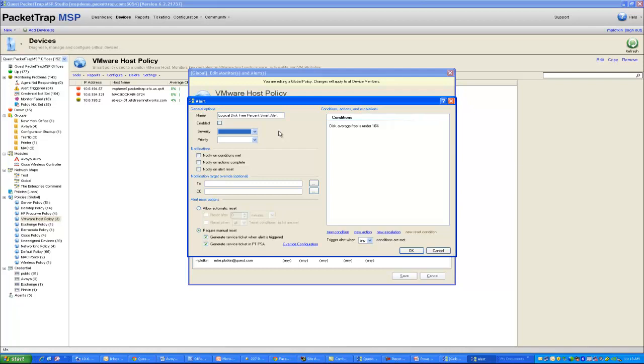And obviously there's other scenarios that can go into the prioritization and severity of the alerts. For instance, if your technician is working on a lower priority case and a higher priority one comes in, he can stop what he's doing and get to work on the new ticket that just been opened up.